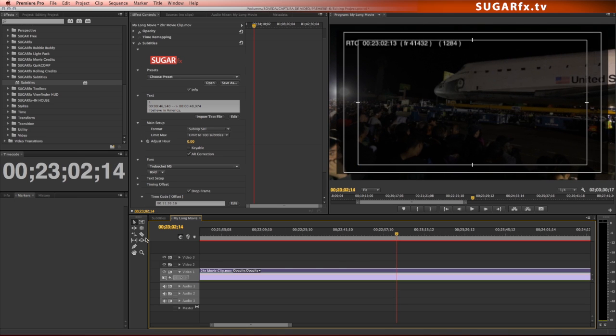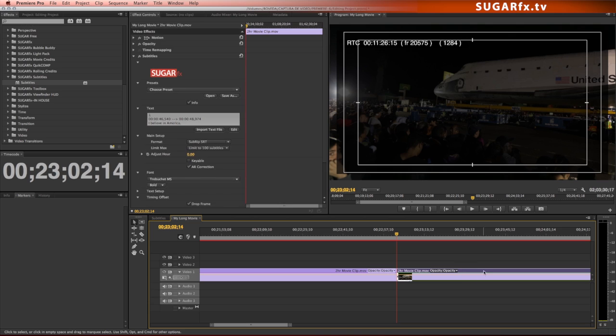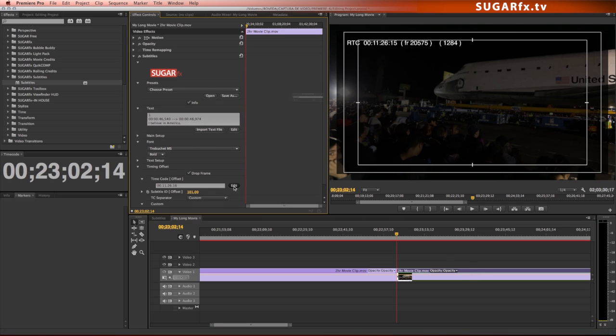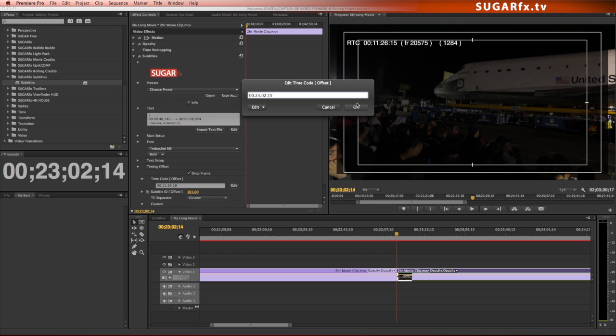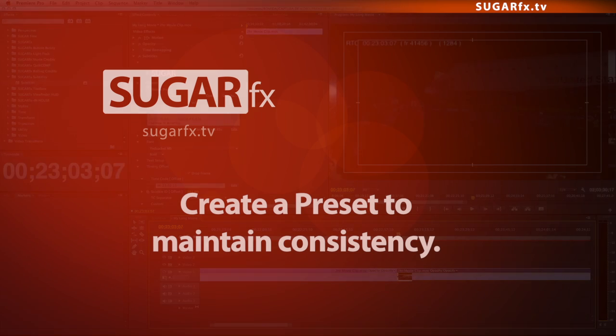Select the blade tool again and make a cut where the timeline indicator is located. To set the new offset in the parameters, make sure that the timeline indicator is right on the cut. Select the video clip segment to the right side and apply the offset properties for the timecode, as well as for the subtitle ID, keeping track of what number was the last subtitle from the previous segment.